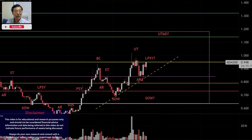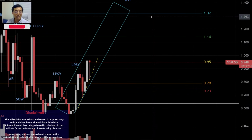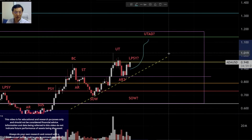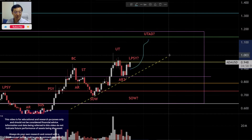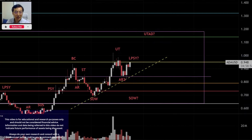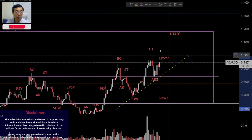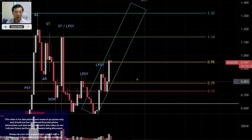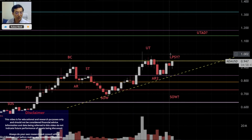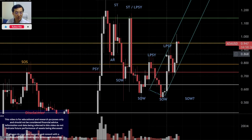So it's only within 2 weeks' time that we have to wait to see this happening. And like I said, if the weekly is going upwards, then the daily has no choice; the price has to follow. I'll keep this dashed line at the daily interval only, because in the weekly we have already got the channel box going on. I just want to align the two so it's easier for you to follow.